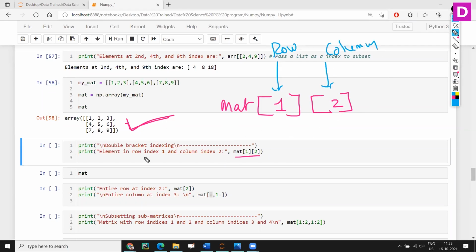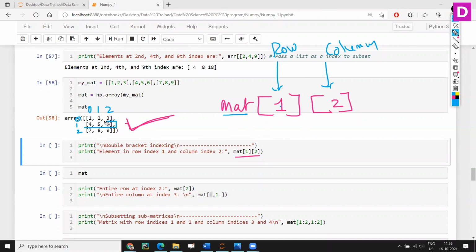Now let's try to understand this. Here I'm going to assign index 0, 1, 2. When I say assigning index, behind the scene these indexes are assumed: row wise 0, 1, 2, column wise 0, 1, 2. Now in the matrix, first row, what is the first row?